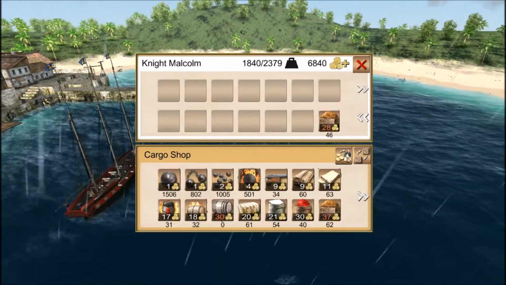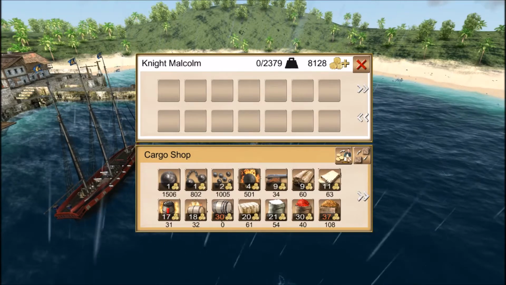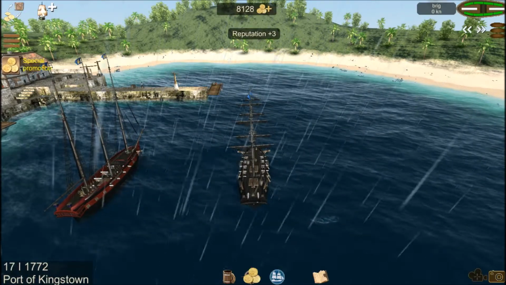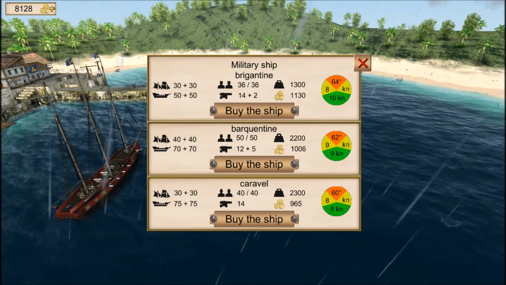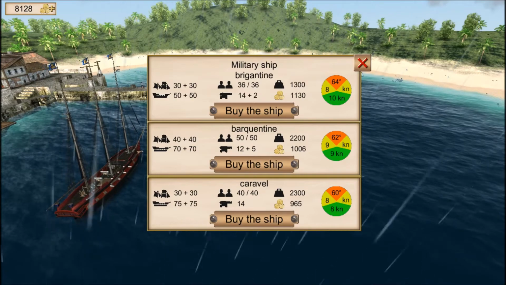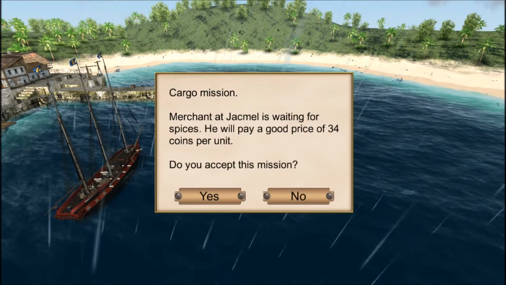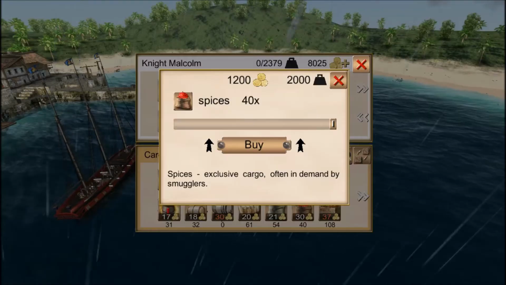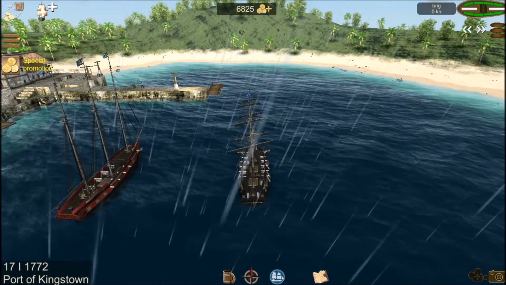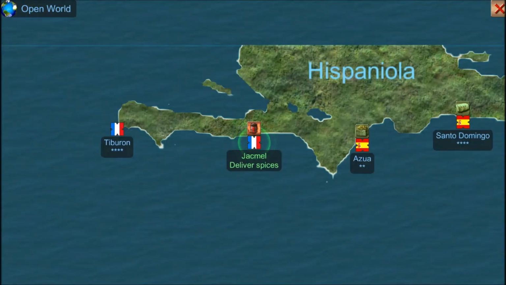1736. 1288 puts me in a nice brigantine. Nah, that's a smaller ship. I would love to get a decent trading ship actually. Pay my crew. Spices. What kind are they? Okay, okay. I take the amount. 23. 34. That's a good profit on the spice. Chuckmel. Well, why not?